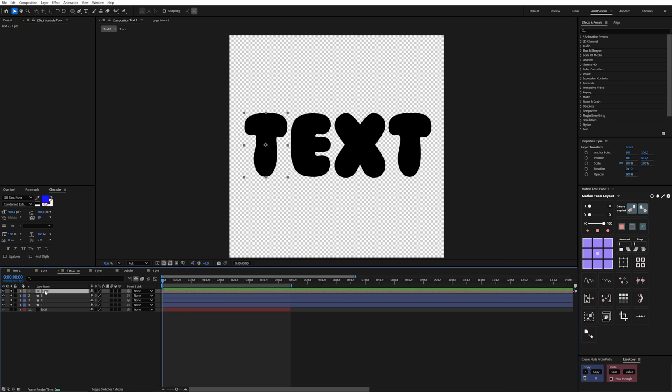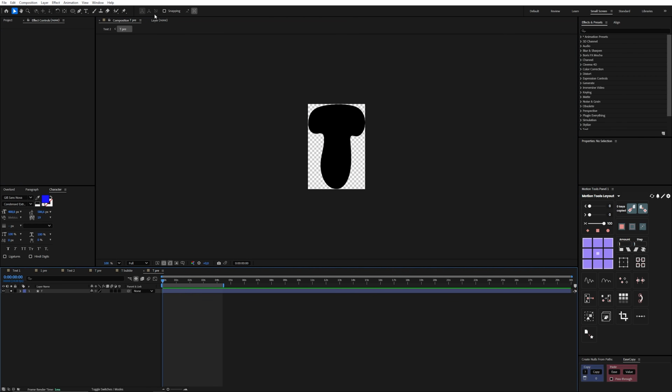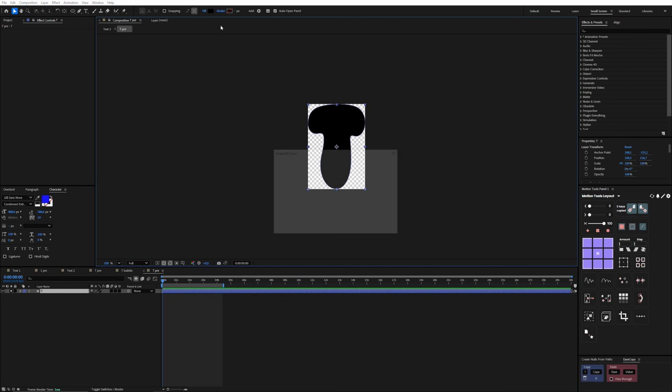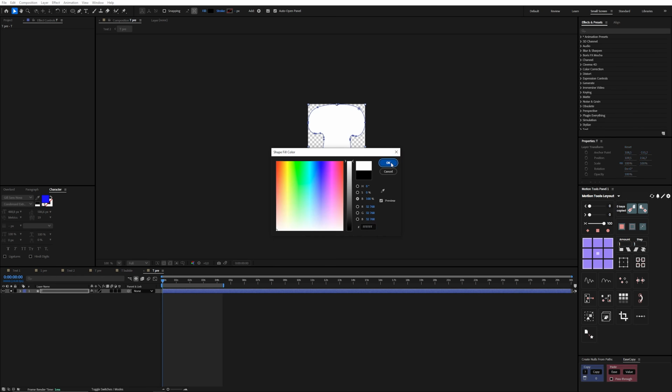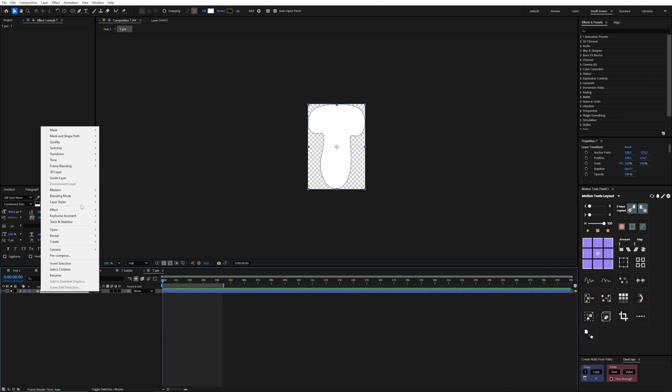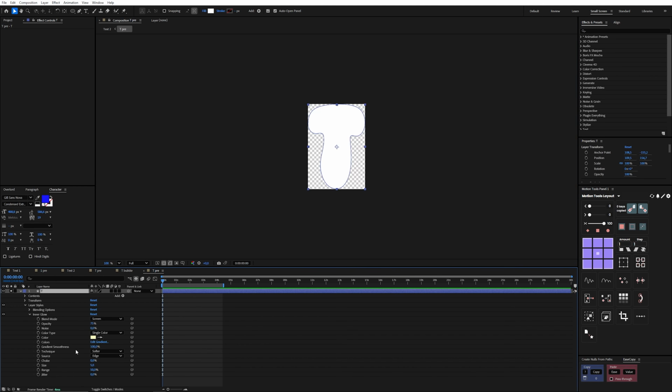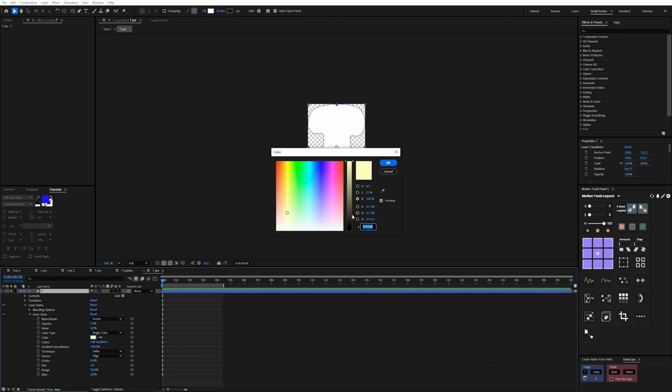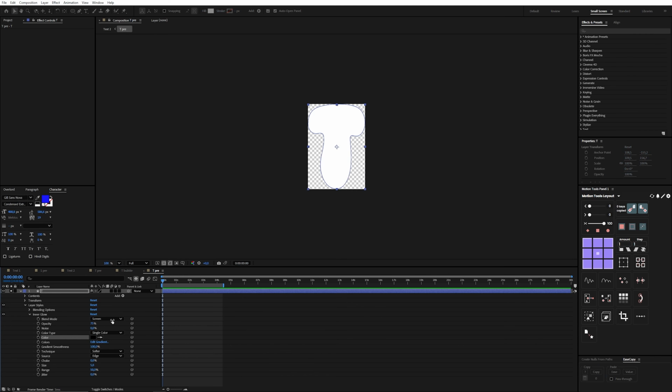What we're going to do now is go into our T layer. We're going to click on our T, we're going to change the color to white. We're going to right click on our layer and go layer styles, and we're going to drop an inner glow. Twirl this down, change our color to black, change our blend mode to normal, and our opacity to 85.